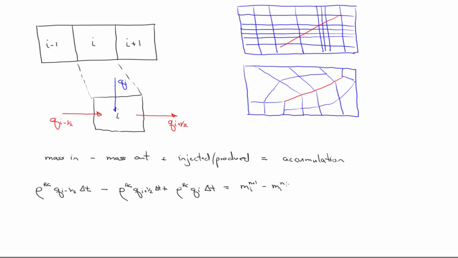Okay. So the first thing is we're going to make some substitutions. The mass in the grid block at I is the density under reservoir conditions times the porosity times the volume of the grid block. The volume of the grid block is a fixed quantity, right? It's what we drew, our control volume. And right now we're just talking one-dimensional, so there's some cross-sectional area into the board. So that's the volume. Phi is the porosity. So the total volume of the grid block times the porosity is the volume of the fluid, times the density under reservoir conditions gives you the mass.